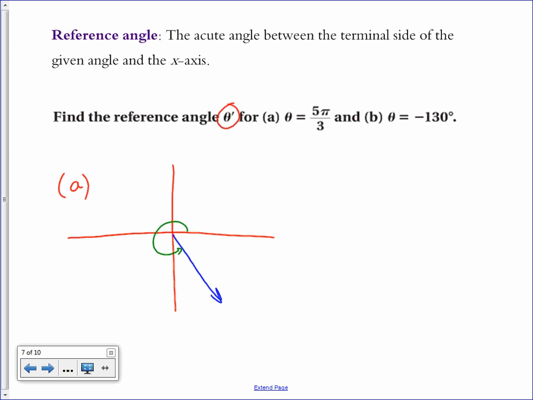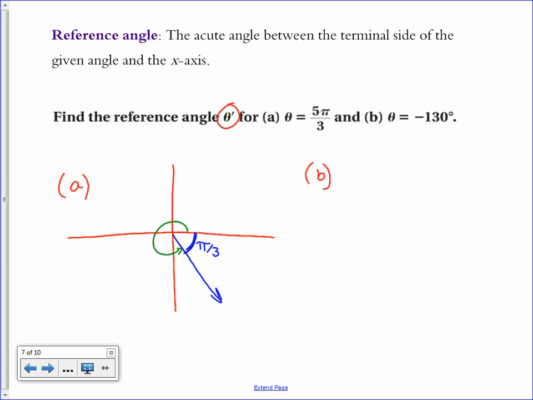Well, the reference angle here is going to be between the terminal side, which is the blue arrow I just drew, and the x-axis, the fastest way to the x-axis. It's got to be an acute angle. So this is going to be my reference angle in here, the one I just traced over in blue. To figure it out, I know a full circle would be 2 pi, and I've traveled 5 pi over 3. So it stands to reason that this must be the extra pi over 3 to get me to the full circle. So the reference angle for 5 pi over 3 is in fact just pi over 3. You can think about it as converting to degrees if you want, but I'm going to avoid doing that because I want you to start thinking in radians as well.